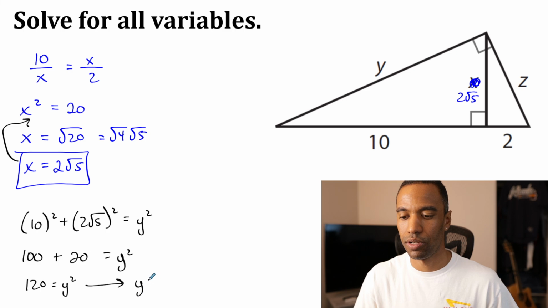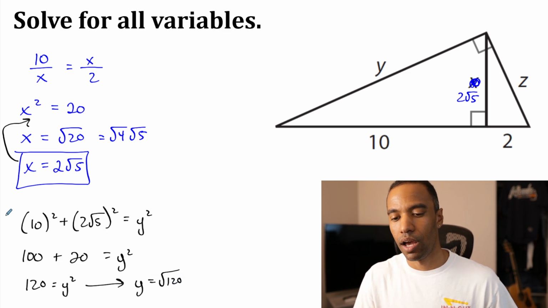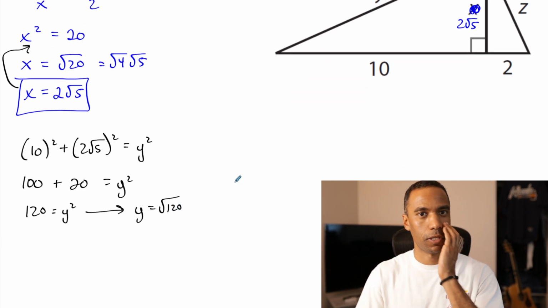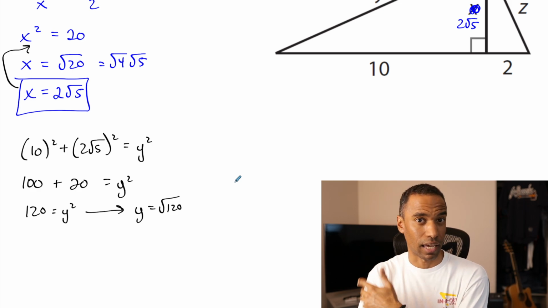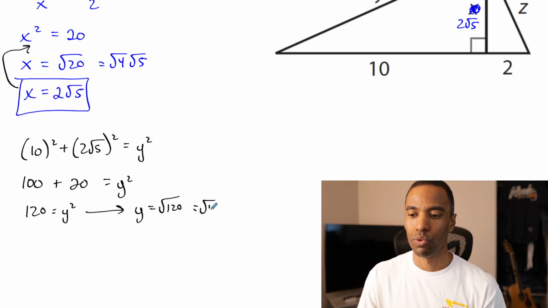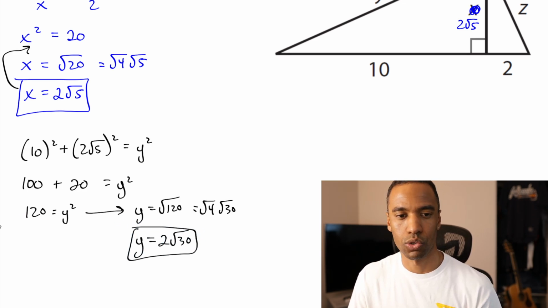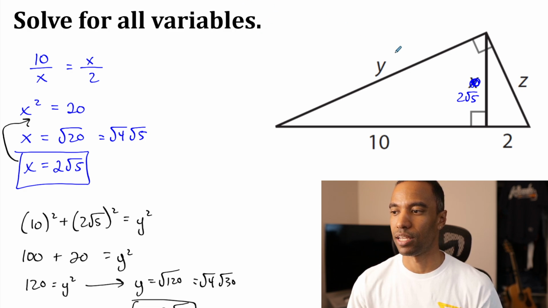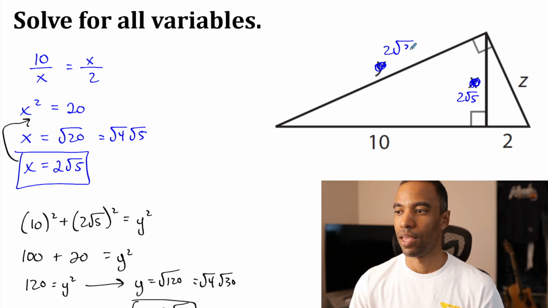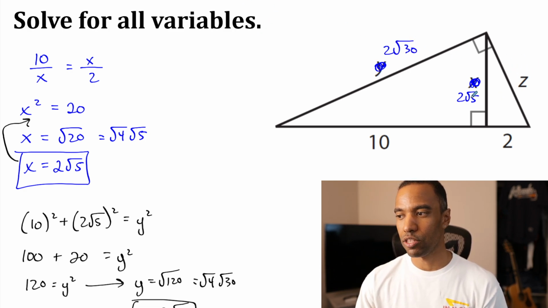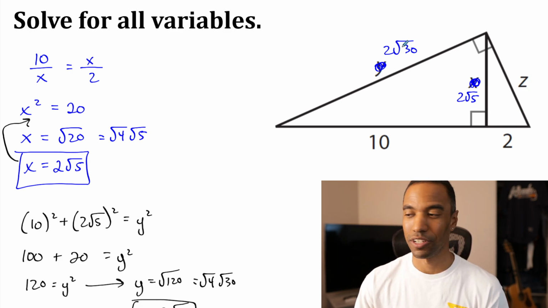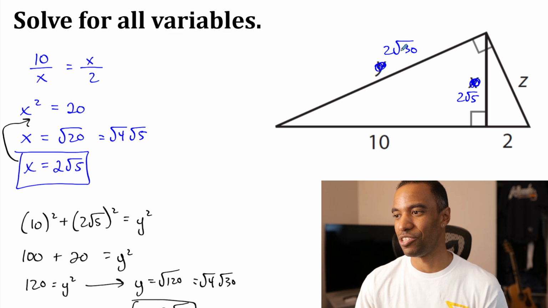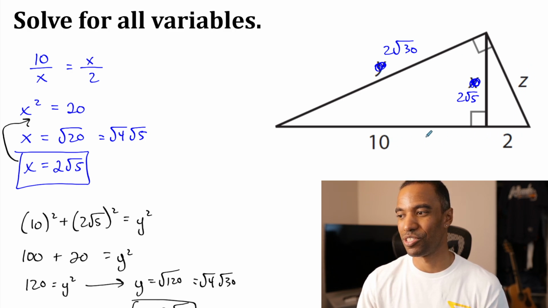Take the square root. Y is the square root of 120. The largest perfect square factor there, I guess it's still 4. So root 4 times root 30, that's going to be 2 root 30. So y is 2 root 30 right there. And then to find z, you can either use Pythagorean theorem on these ones here, or you could go really bold and noble and use the big right triangle and say 2 root 30 squared plus z squared is 12 squared.